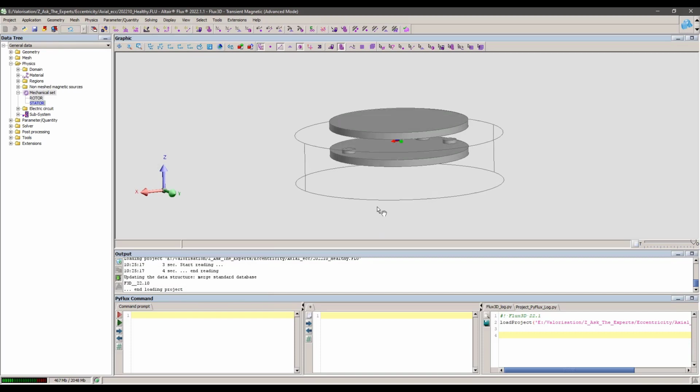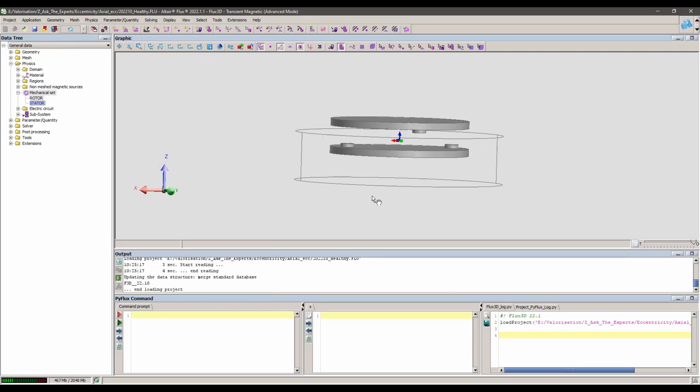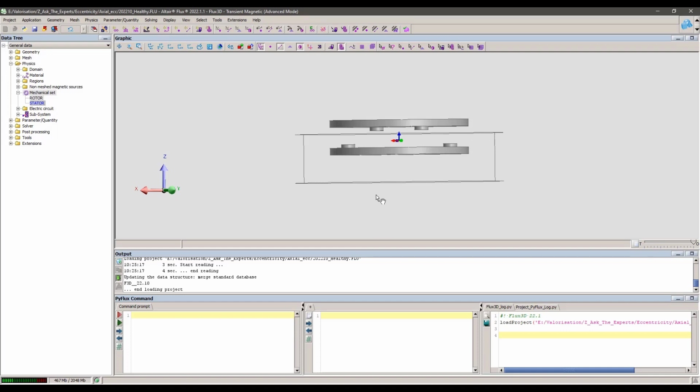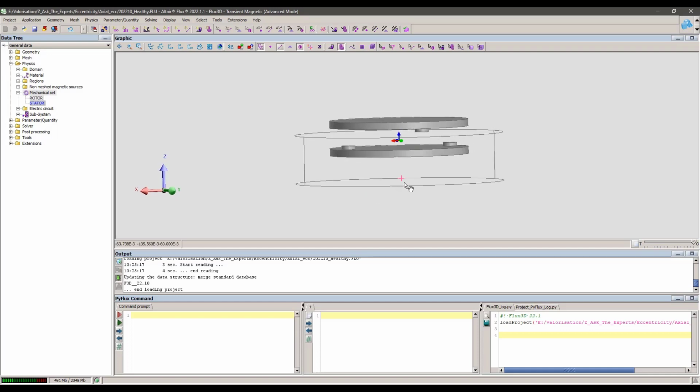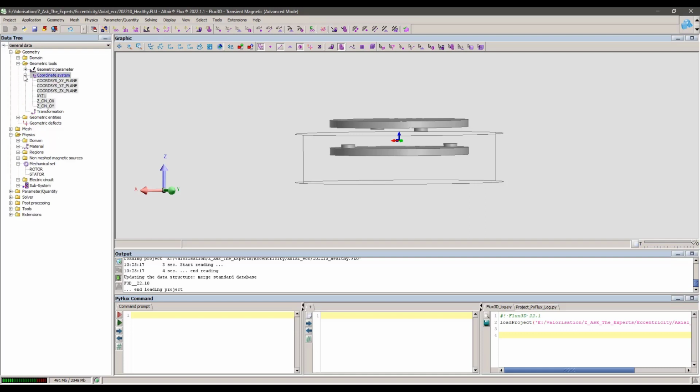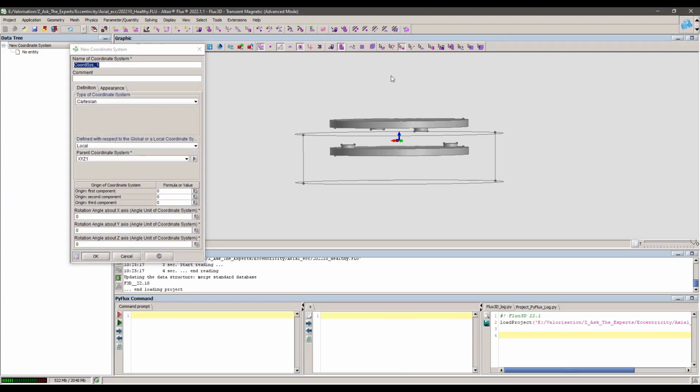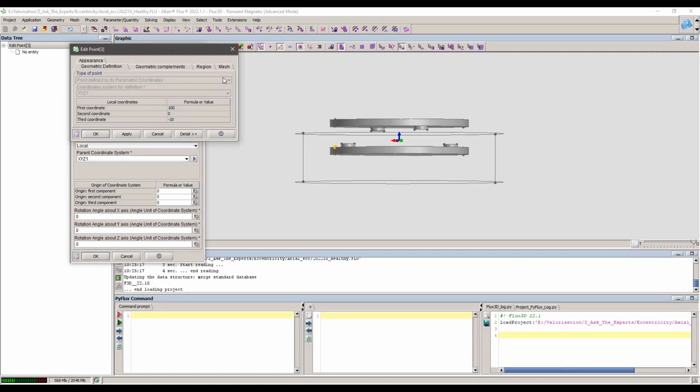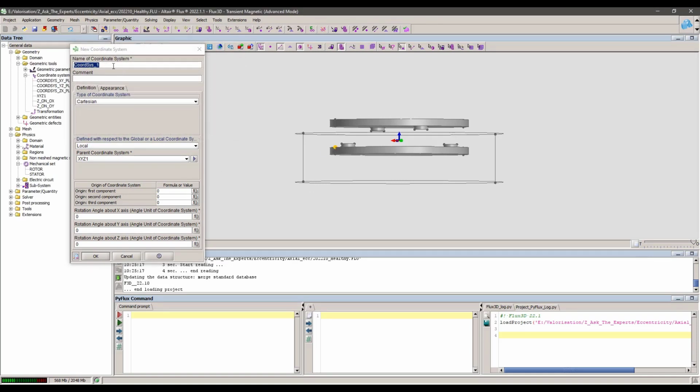For the different eccentricities I am going to show today, I need to make some modifications to this project. The first is to create a coordinate system. I select one point to see the location, minus 10 millimeters.